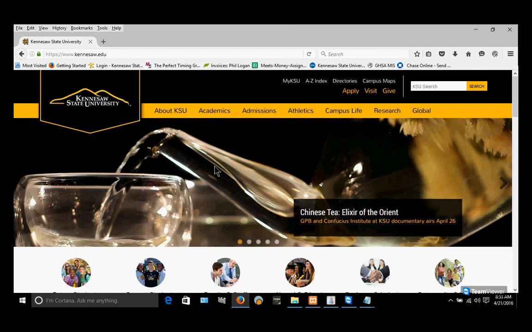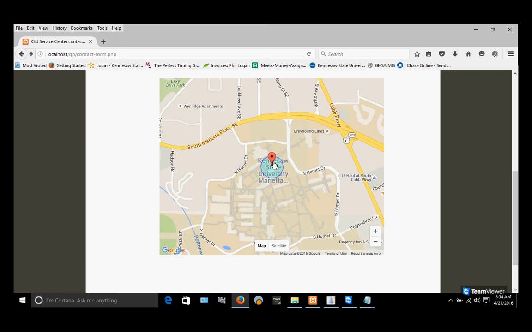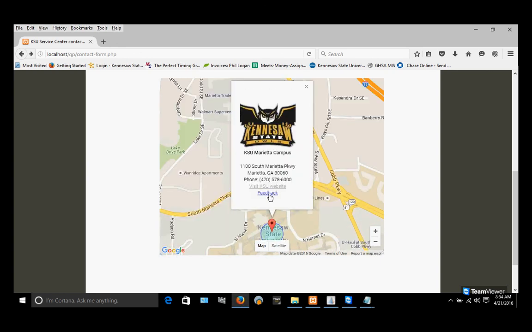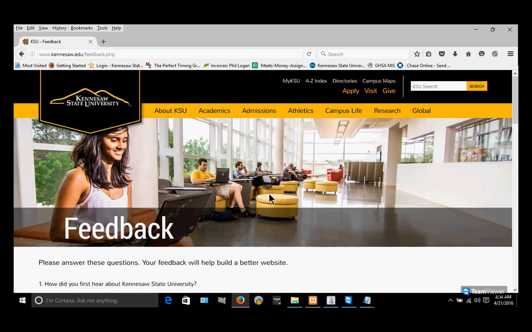which if you do, it will take you to the KSU website. Hit the back menu, and then you can also click on the feedback, which it will take you to the KSU feedback page.